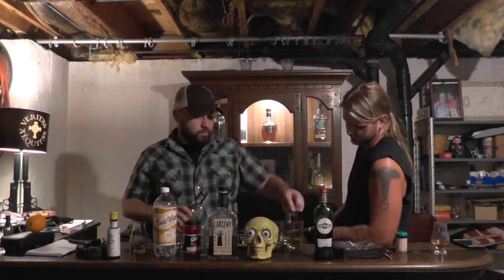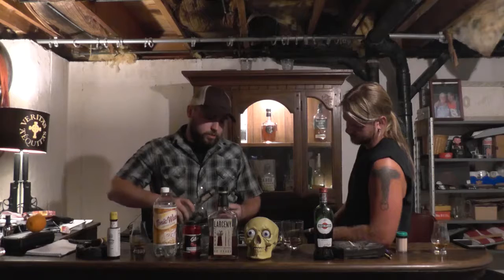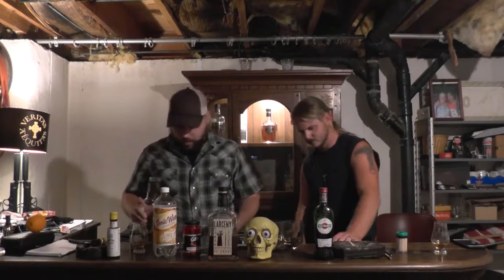Alright. So, for the Manhattan, all of the recipes said 1.5 ounces. I changed it to 2 because I thought I was going to be using our measuring kit. We're just going to go with 1.5 ounces per glass. Normally you'd mix these in a shaker or something and stir it, not shake it, because you're not some kind of heathen.